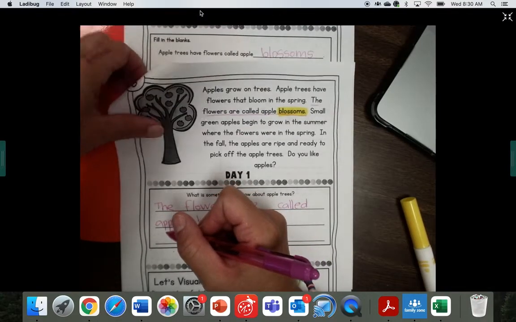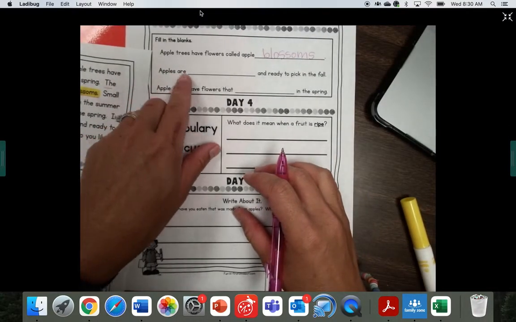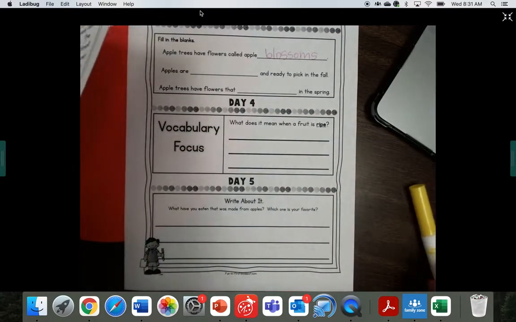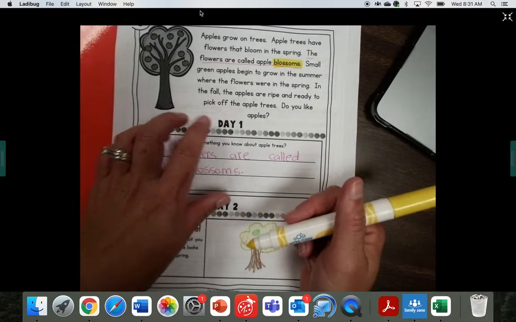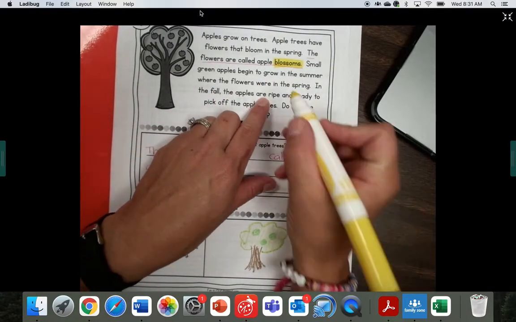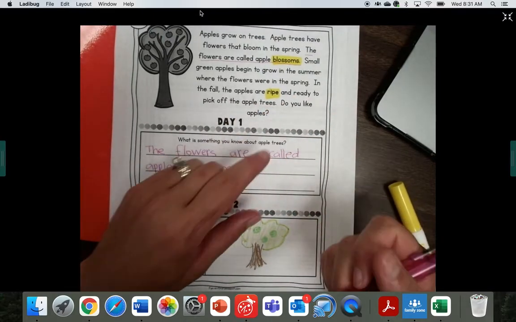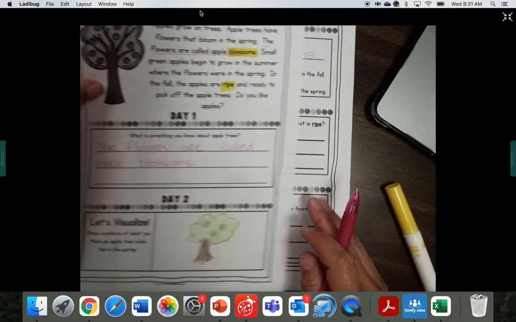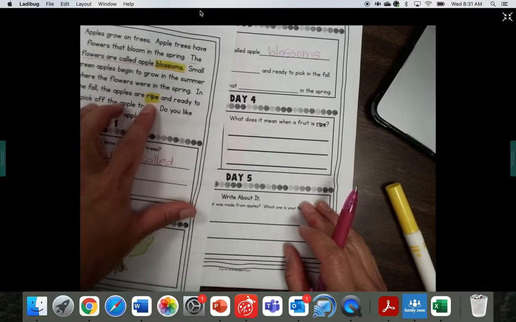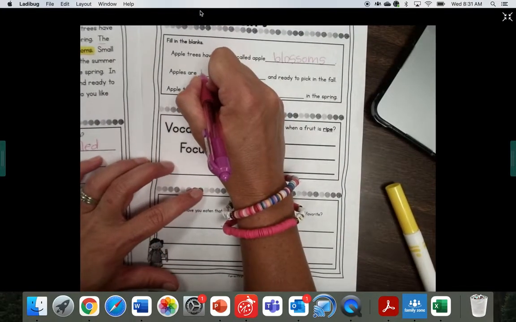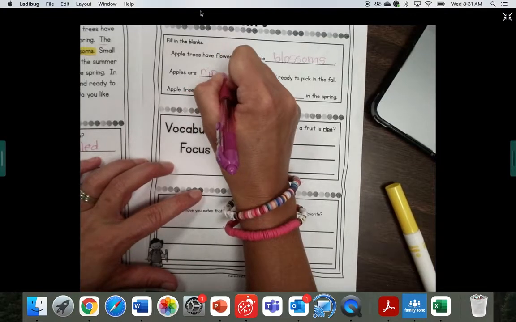Good. If you need to pause to catch up, you can do that. Let's look at the next fill in the blank. Apples are blank and ready to pick in the fall. Let's see if I can find that sentence. In the fall, the apples are ripe and ready to pick off the apple trees. So in the fall, the apples are ripe and ready. So let's put the word ripe on number 2. Ripe.